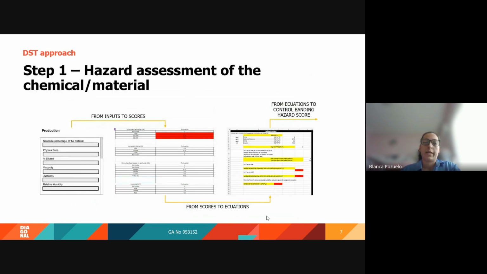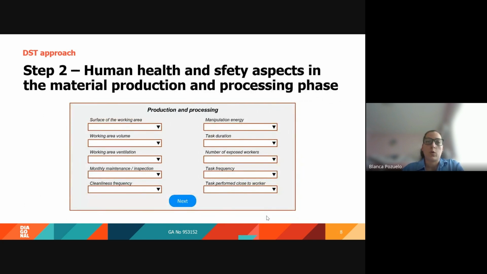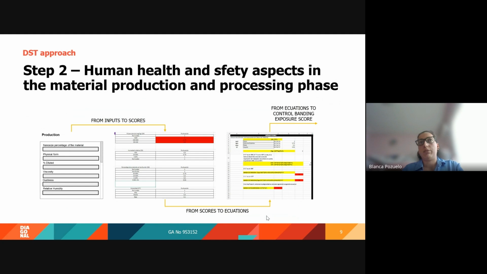So we have selected different options for each input that should be provided. Each of the options has been given a score, and with this score we perform the needed equations to estimate the hazard score. Then we go to step 2, which is quite similar to step 1. It is also a control banding tool, but in this case, information not only about the material but also about the task being evaluated is asked.